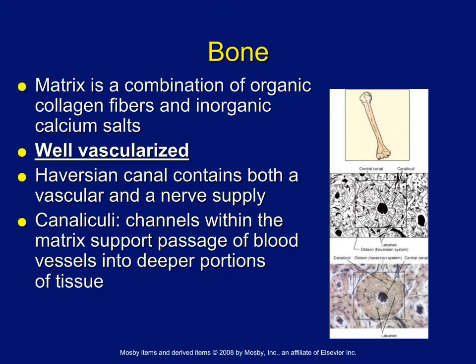Now, unlike cartilage cells, which had to absorb their nutrients through diffusion through surrounding tissues, there are canals called canaliculi that help unite the central blood vessel within an osteon of bone with the outlying cells that are sitting in little lacunae. So just like in cartilage where we had cells that were sitting in little holes called lacunae, we have the same thing going on in bone. The difference is that there's sort of an irrigation canal going from these cells to the blood vessel where the nutrients are located.